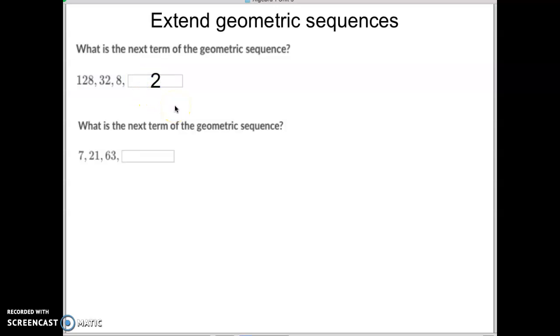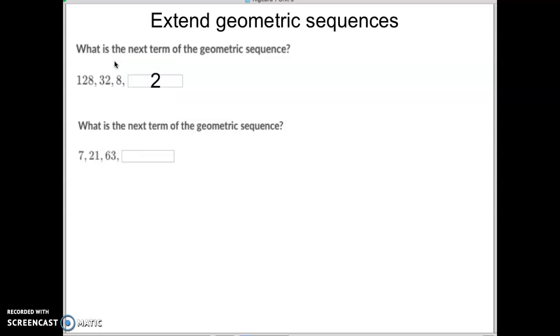and our answer is 2. But I want you to remember that in a geometric sequence, they actually consider it as multiplying each time. So if you remember right, dividing by 4 is exactly the same as multiplying by the reciprocal. Well, what is the reciprocal of 4? Know that 4 would be, if I wrote 4 as a fraction, it would be 4 over 1. So I'm really multiplying by 1/4, meaning 8 is 1/4 of 32. 32 is 1/4 of 128. And our answer of 2 is 1/4 of 8.